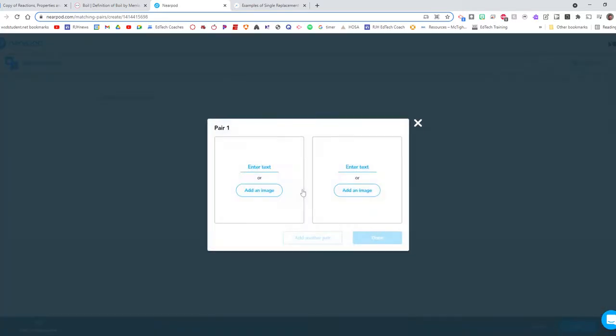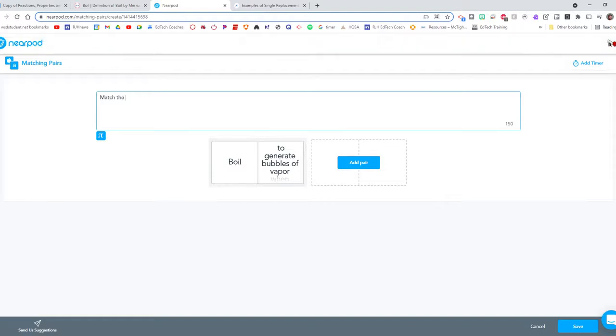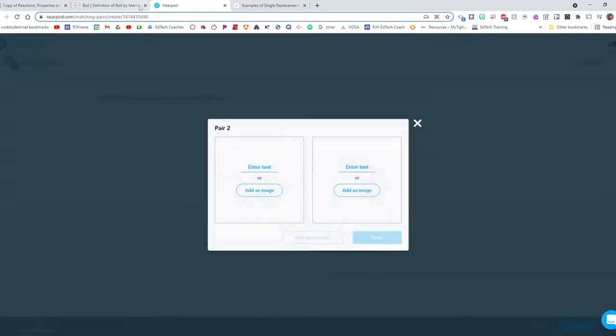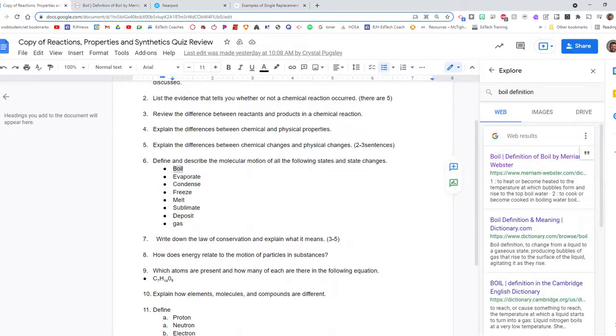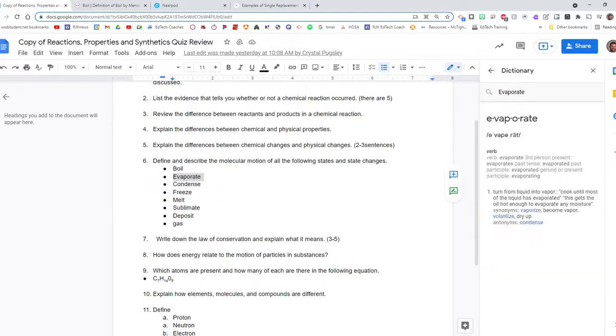So hit there, and then I'm just going to type in boil. So vocabulary. Right, and then I can just keep doing this as, let's see, I'm just going to go to define.